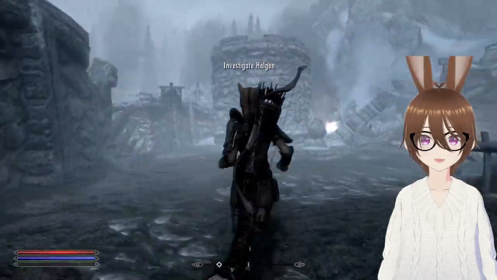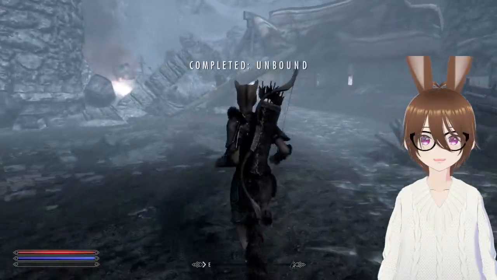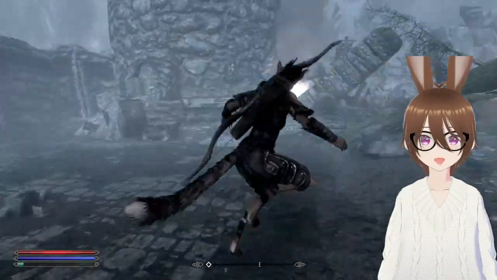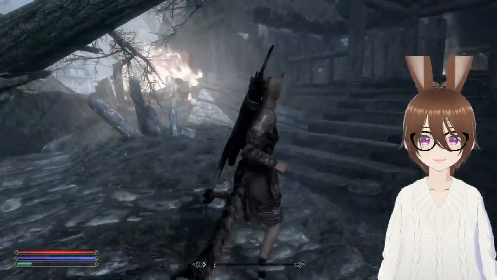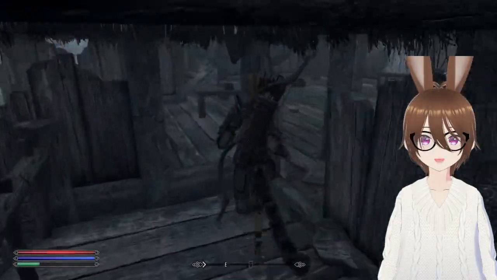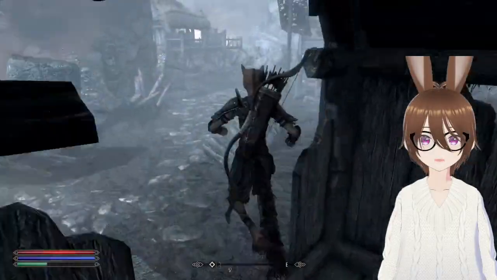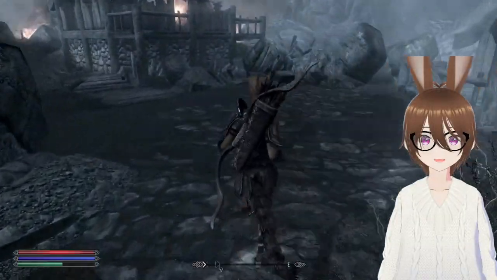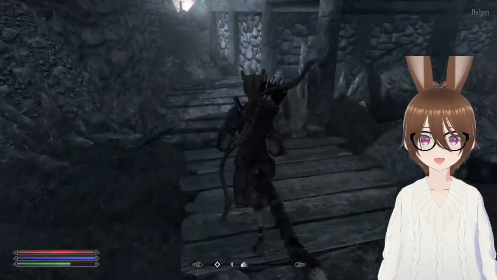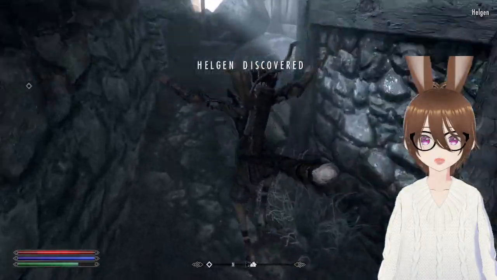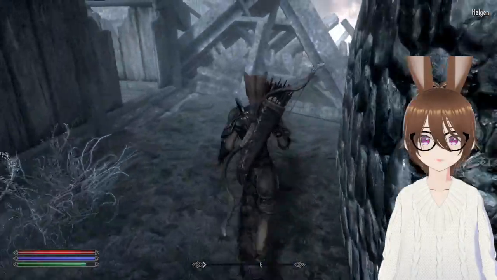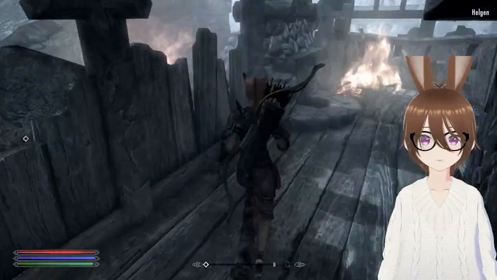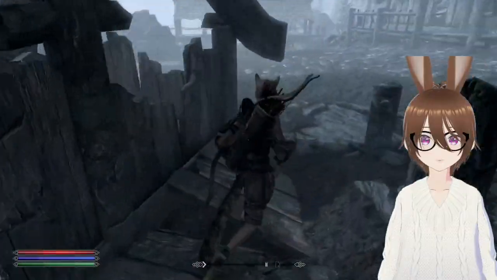I will say, one aspect I like more about alternate perspective than this alternate start mod is alternate perspective doesn't have Helgen get destroyed until you yourself actually initiate the event.